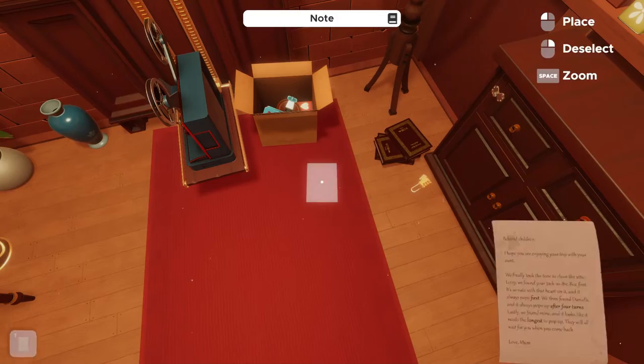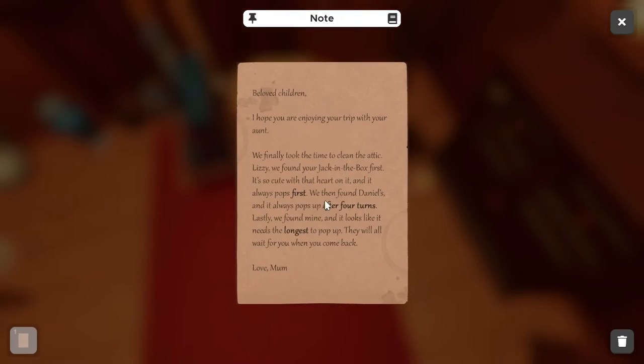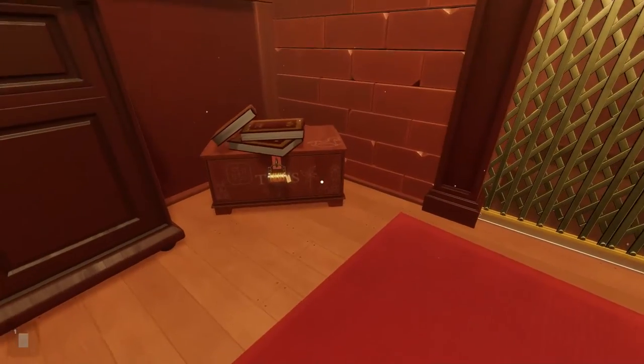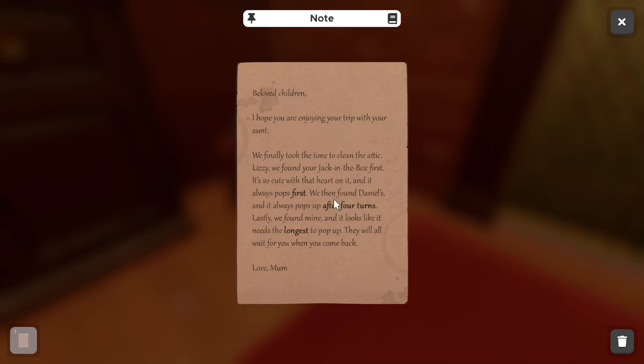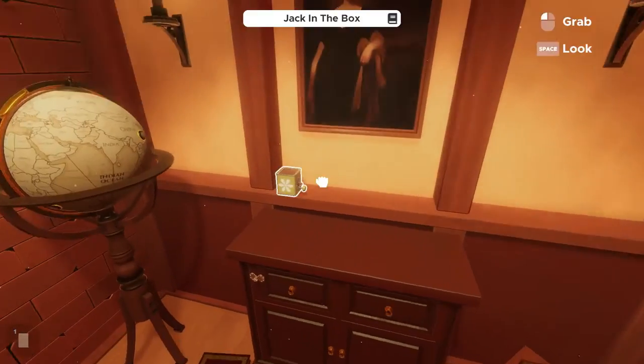There's a note on the floor here, and this is going to lead us to our next puzzle. So this chest in the middle of the room here, or I guess the corner of the room, there's a jackbox. So we know that this note that we find on the floor is going to be for that combination. So in going through, it's mentioning a jackbox with hearts on it, that it always pops first. So we know our first number is going to correlate to the heart jack-in-the-box.